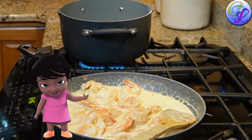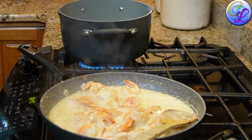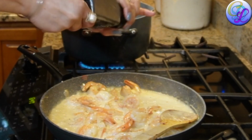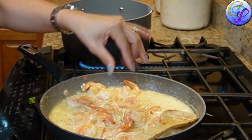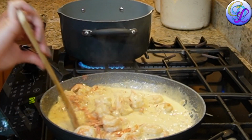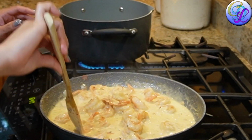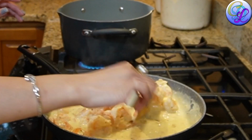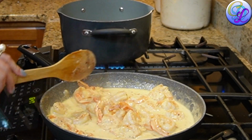Okay, I'm gonna try it again. This is really nice. Add some more pepper and a pinch of salt. And after a minute, I'm going to turn off the stove because we don't want our shrimp to get overcooked while we are waiting for the water to boil in this pot.